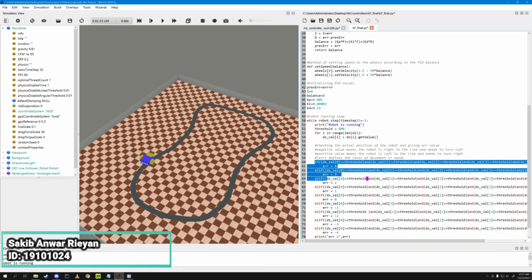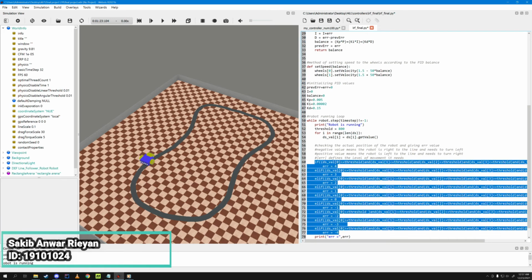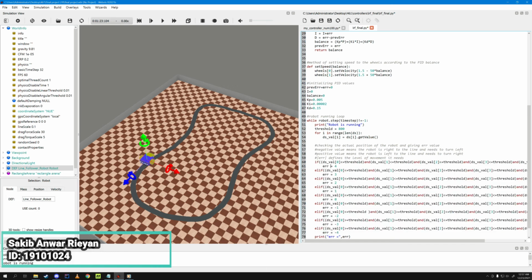And in this section, it is checking if the robot is left or right of the line. If the robot is left of the line, it needs to move to the right, and if it's right of the line, it needs to move to the left. So this part is doing that.